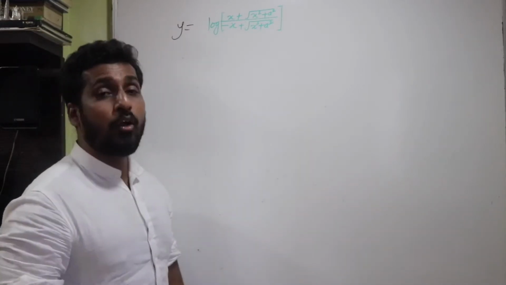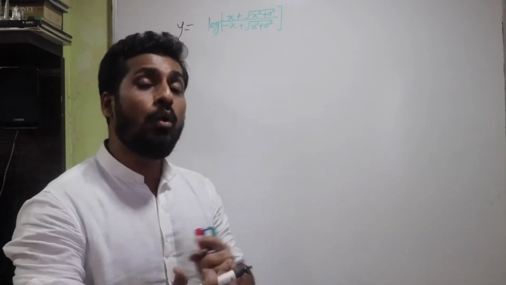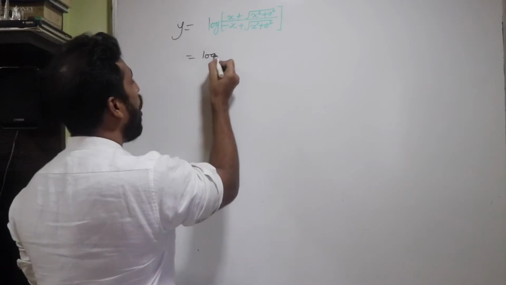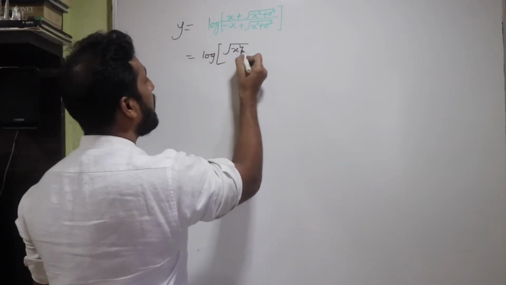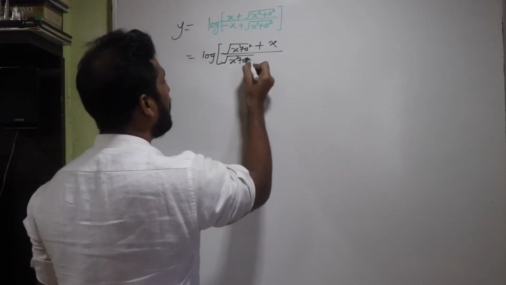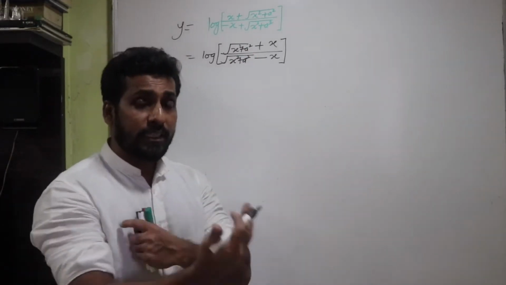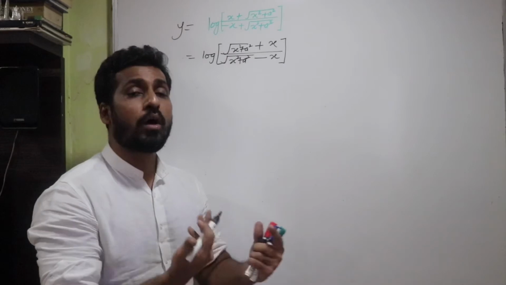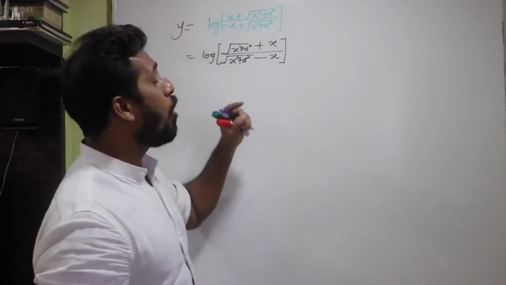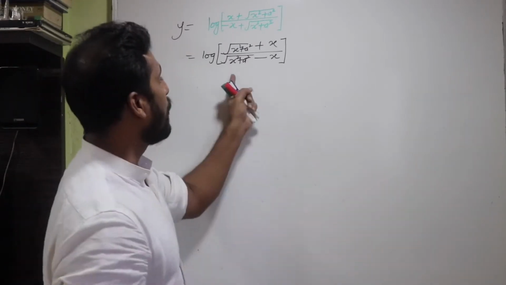So if you take a very close look about the question, you see that the terms in the numerator and denominator are almost same. There is only a change of sign. I can write this as log of root of x square plus a square plus x and root of x square plus a square minus x. Did you see? I have simply changed the order of the terms. The way the terms were written, I have simply reversed it. A plus b can be written as b plus a, and the denominator was minus a and plus b, so that is written as b minus a. So it's very simple over here.